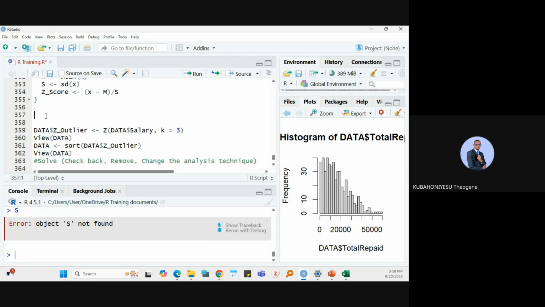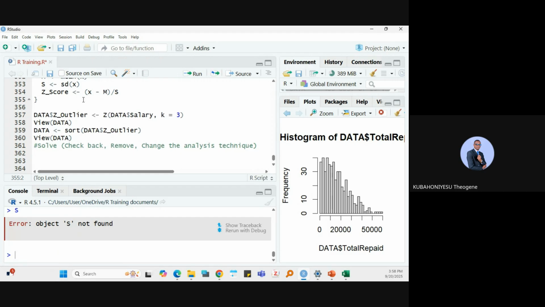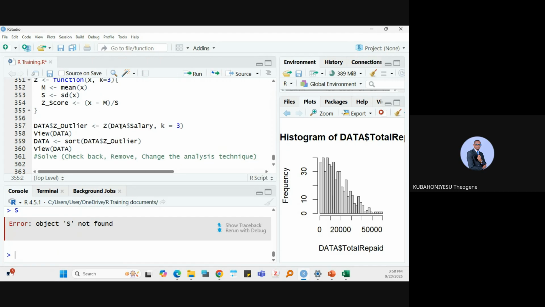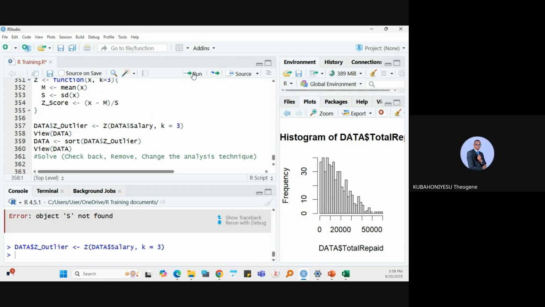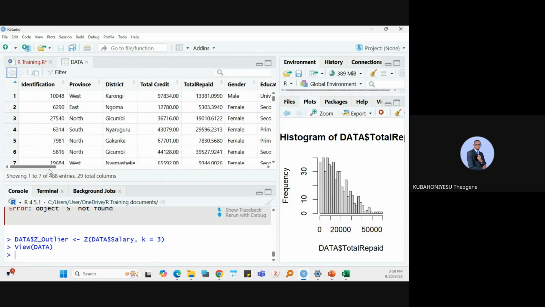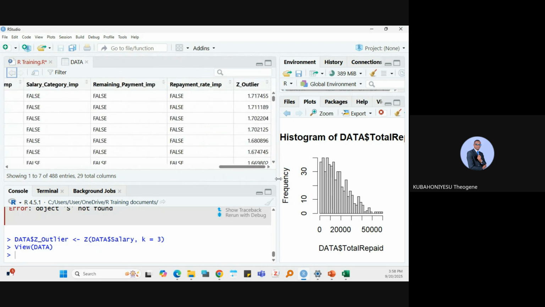It will be used just for calculating the z-score. So we have the same 1.7, 1.14, which is not out of 3 standard deviations.